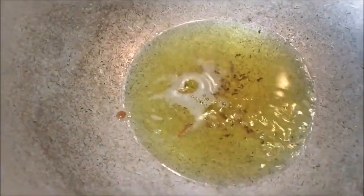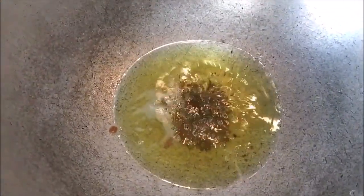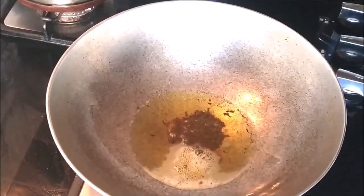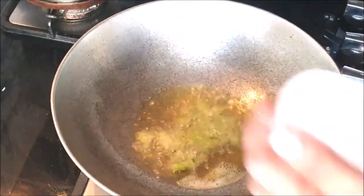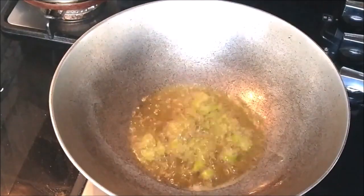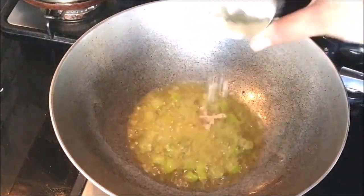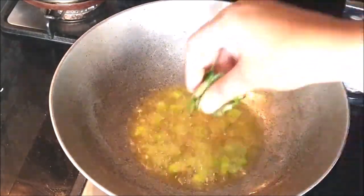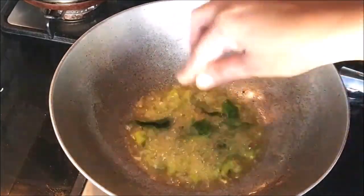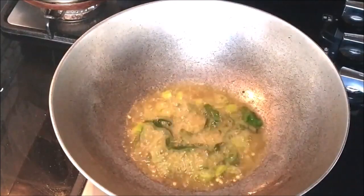So here I've just heated about 1.5 tablespoons of oil. To the oil I'm going to add my mustard seeds and wait till they pop. Once they pop, I'm going to add my green chilies and fry the green chilies well. Then I'm going to add a little bit of hing or asafoetida. Then go in my curry leaves. Let the curry leaves also fry a bit.